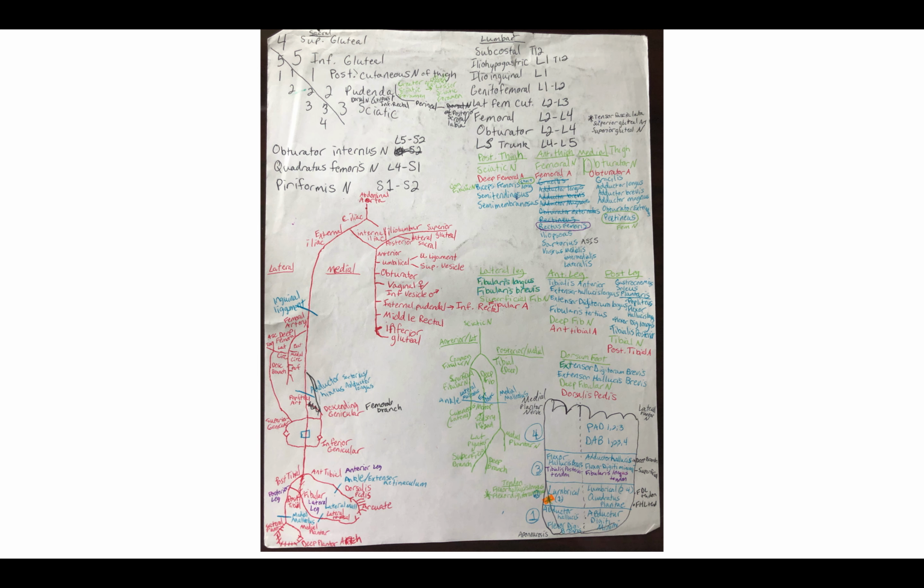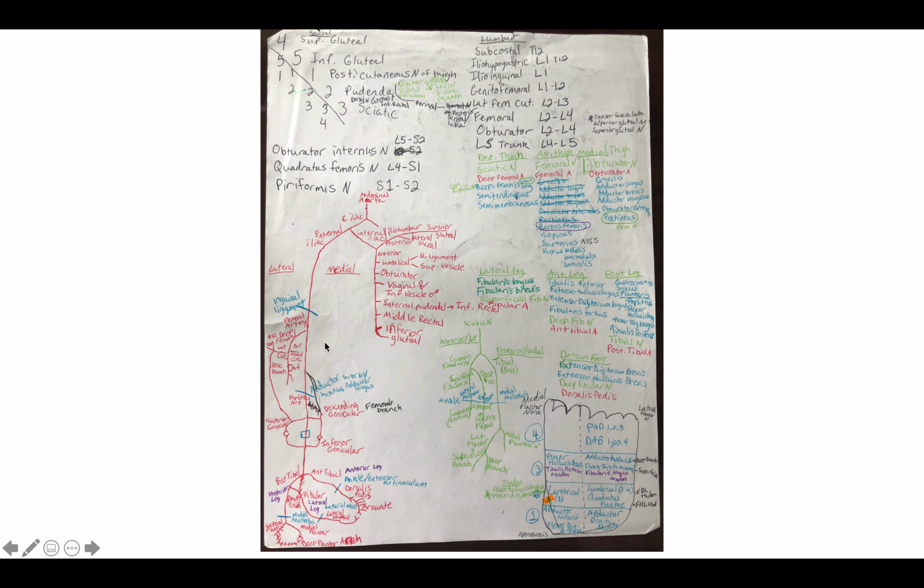Of course, once you get down past the medial malleolus, you will have a lateral and a medial plantar artery. So if it's on the medial side of the foot, more than likely it's going to be the medial plantar artery. If it's on the lateral side of the foot, probably the lateral plantar. I'll release a video talking about the minutia of that later on.